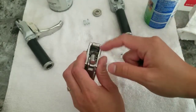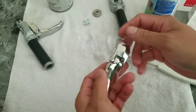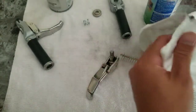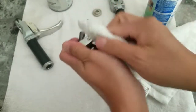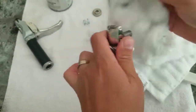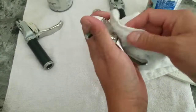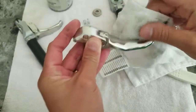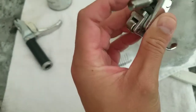So this one has a little wheel right there, so I lube those up once I clean it with alcohol. Obviously the thread on that little bolt right there, clean it all up. Rubbing alcohol, once again, always helps. A lot of people say this machine, since it has that chromium, gets fingerprint marks from time to time. And that's kind of an indication: if it starts looking dull to you, it's time to clean it up, shine it up. I wouldn't use anything else, like Brasso or stuff like that that makes things shine. Just keep it simple, guys. Rubbing alcohol, air, and you should be good to go.